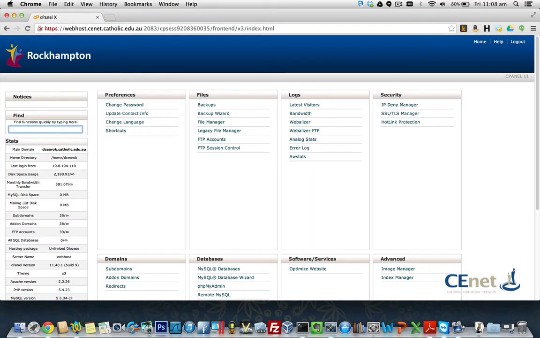Okay, I've already made a couple of test accounts on here, but just to talk you through this screen, when you first log in, this is your diocese level cPanel view. What we've done on the actual cPanel server, if you imagine there's just one big server and it's a multi-tenancy environment, so every diocese gets a slice of the pie, if you will, in its own little unique silo. Any website you make underneath your diocese login is only viewable to your diocese login, so there's no kind of leakage across the pies there.